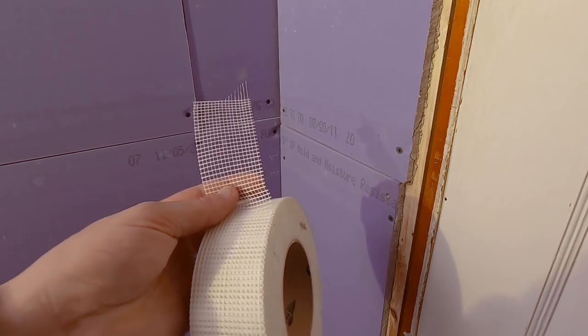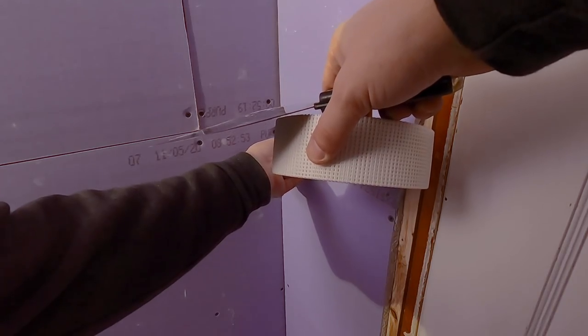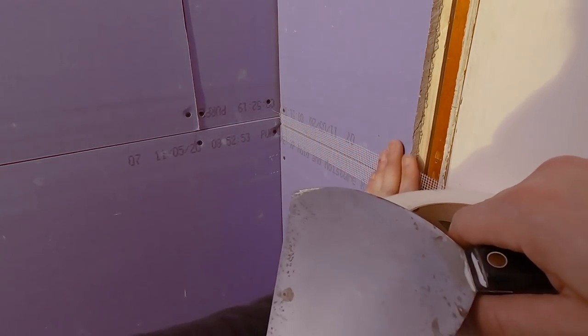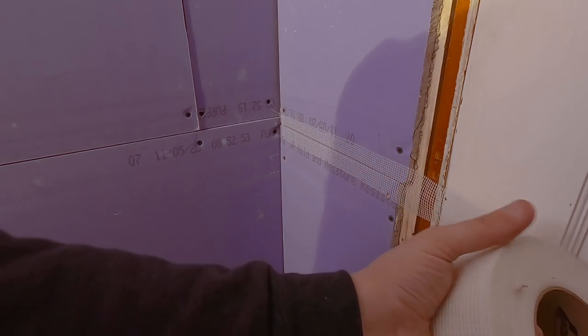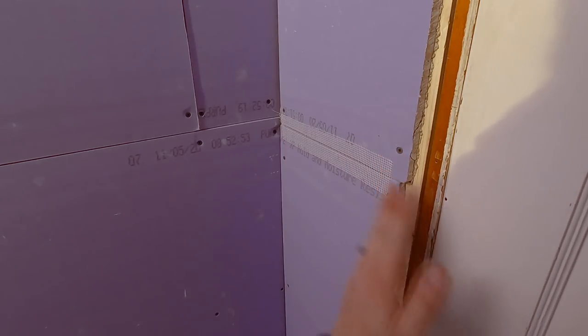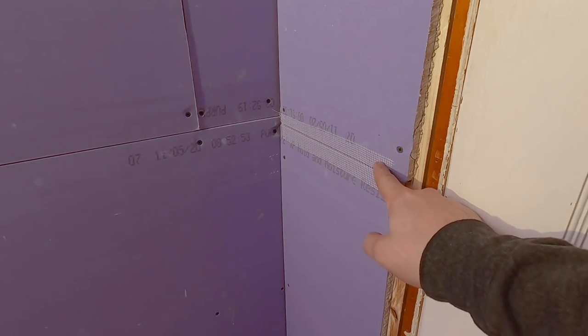And I like using the mesh tape because it has like a sticky back to it that you can just stick on the wall, and then rip it off. And then you can mud right over that. So before I mix up any mud, I'm gonna do this on all the flat seams.